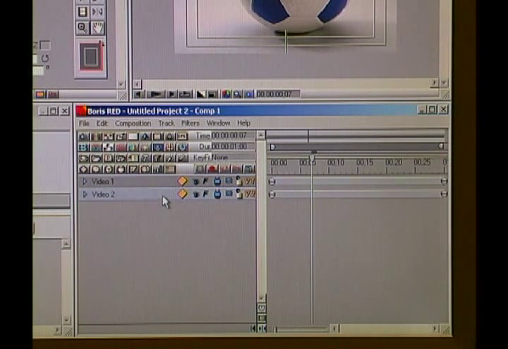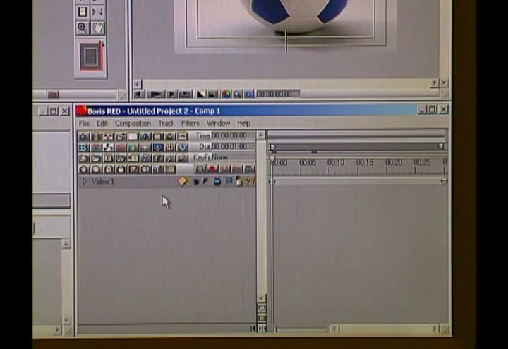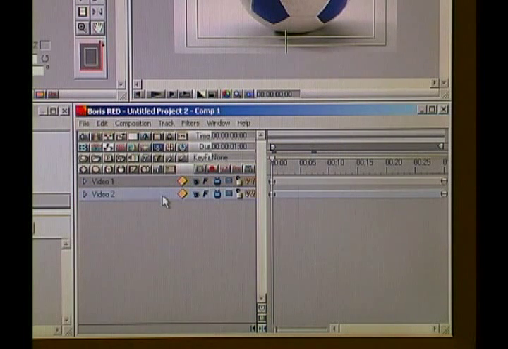If we don't want one of these tracks, all we have to do is click it and hit delete, and it's gone. I'm going to undo that with Control or Command Z. If you want to rename the track, just highlight it, hit enter. Renamed track 1, or "tarc 1" in this sense. I think I'll use the English spelling here. Track 1, thank you. Same thing for 2, hit enter. Renamed track 2. And it's very simple to name tracks.